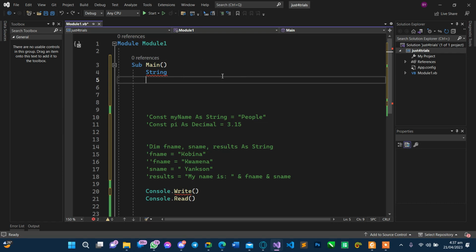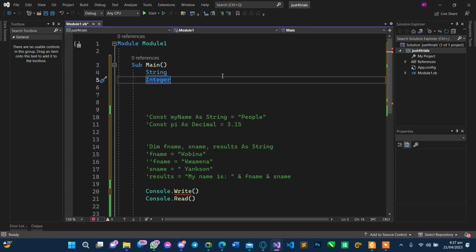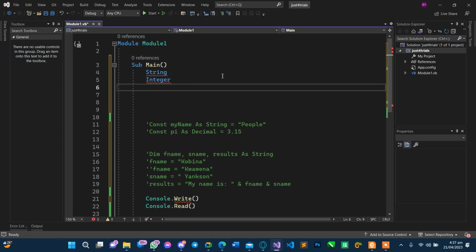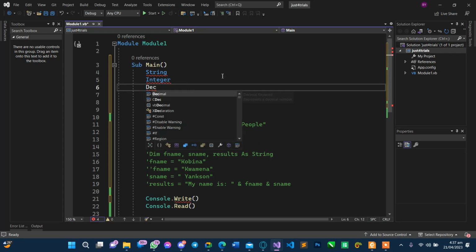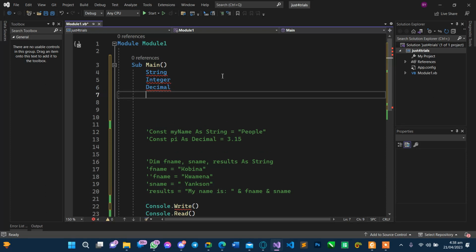We have integers. Integer is another data type. It is a type of data. It's an integer: 1, 2, 3, 4, 5. But integers cannot accept decimal values. So there is what we call the decimal. So the data type is that it is a decimal. It's a string. It's an integer. Then after decimal has a precision point.